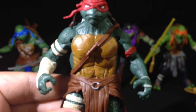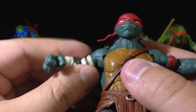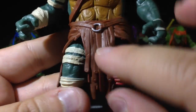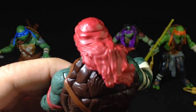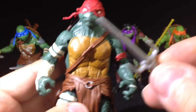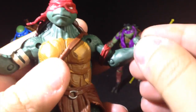Raphael is the biggest and most detailed figure out of the group and features the same articulation as his brothers. He features a very unique type of oriental leather tasset around his waist with a plastic ring holding it all together. Unlike the other turtles, Raphael's bandana covers his entire head and hangs over his back. He features the same range of motion as other turtles and includes two sais molded in a silvery plastic material. The sais can be placed firmly on either hand in different ways for various modes of display.